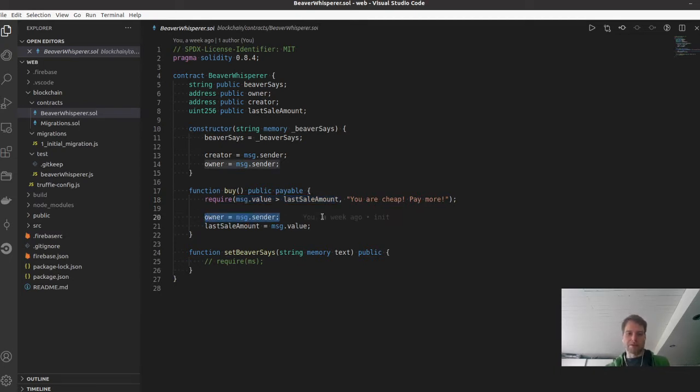And then we update the owner of the token. And now we're just building this part, which is the part that changes the text, basically. So it will change this value in this field, Beaver says. So that's that.